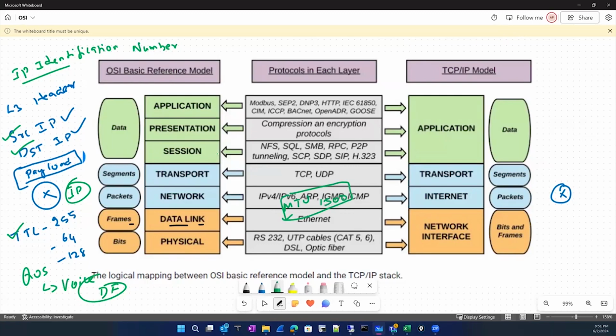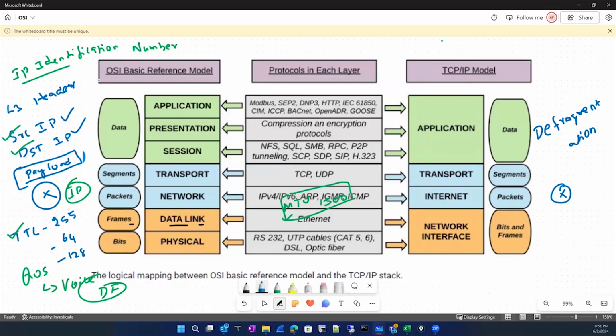Whatever you send here, the router on the other end defragments the packet, right? So here defragmentation happens.